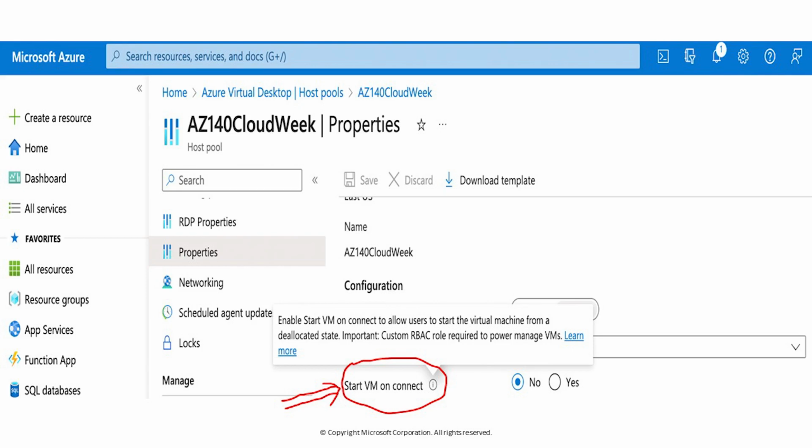All right. So what exactly happens when you enable the start VM on connect? It allows the users to start the VMs from the deallocated state. Deallocated means the resources are deallocated, which itself brings down the cost of that resource. All right. So this is how exactly it has been configured, guys, and that is how it's been set up.